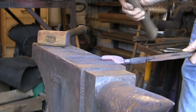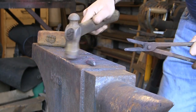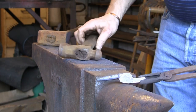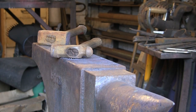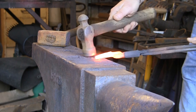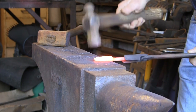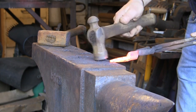Getting that bit square rather than sort of rectangular. Just tidying it up. You can see there the point's got a nice bit of meat up by the top there, which is where it's got a bit of strength. So I'm just going to tidy the point up. Doesn't need to be too fancy, because we're going to play about with it once they're put together.